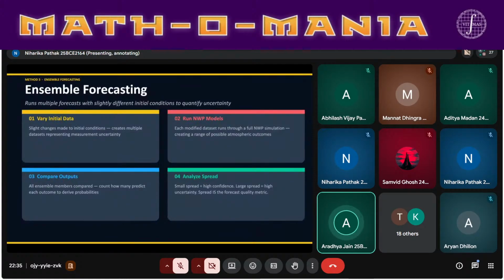And we are then comparing all of them, so that we can get one particular solution, which we will discuss how we compare. But we will be able to analyze how certain one outcome is. How do we do that? We actually have a spread. So what is a spread?